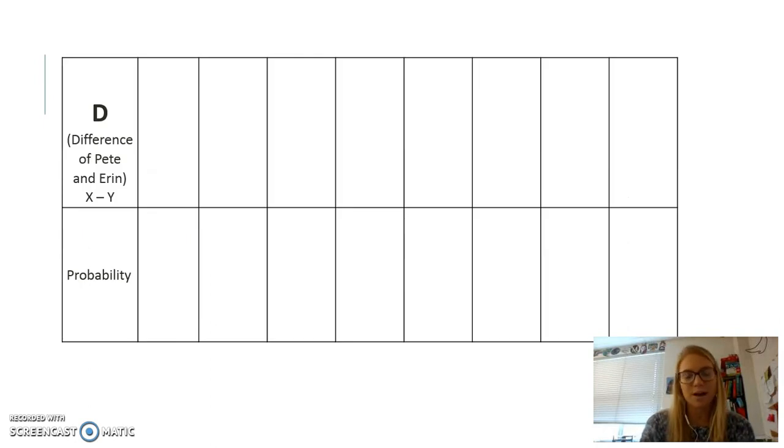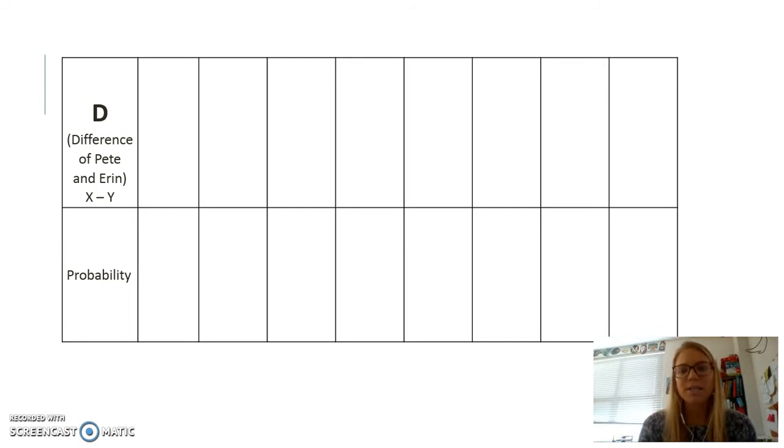So you can already tell, obviously from your homework sheet, how big the distribution is going to be. I want you to be thinking about what's going to happen to the standard deviation. Do you think it's going up? Do you think it's going down? Because remember, Pete's distribution only ranged from 2 to 6, and Erin's was even smaller, 2 to 5. So their standard deviations were not that great. But now, you should be wondering, why do we have this huge probability distribution if I'm looking at the difference between the two? That's what this video is here for.